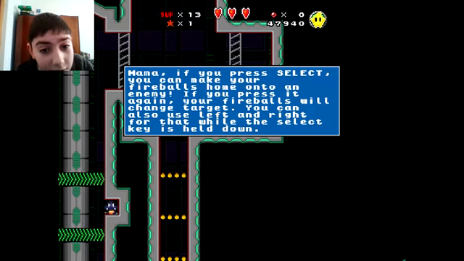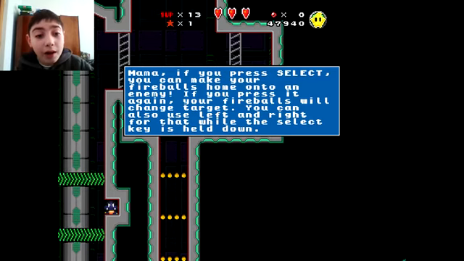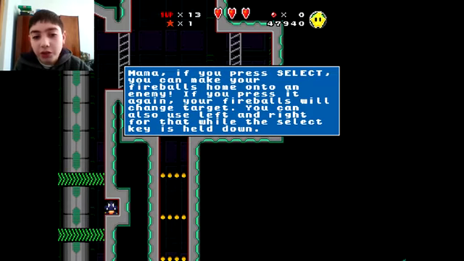Mama, if you press select, you can make your fireballs home onto an enemy. If you press it again, your fireballs will change target. You can also use left and right for that while the select key is held down.